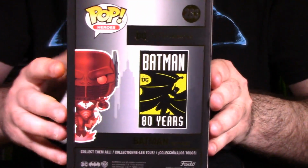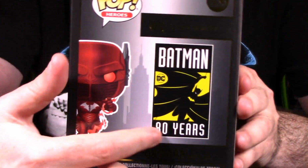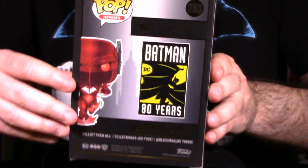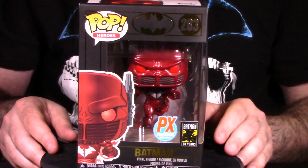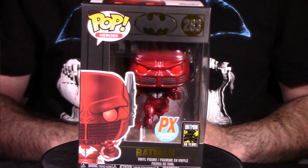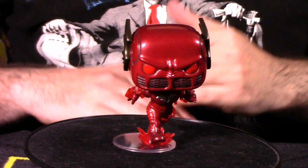And the back of the packaging, you have, again, Red Death right there. A nice shot of the Batman 80th anniversary logo. Very cool looking packaging. Really like the way this packaging looks as a whole. Let's get this guy out of packaging and continue the breakdown segment, as we have our Batman Red Death pop out of packaging.